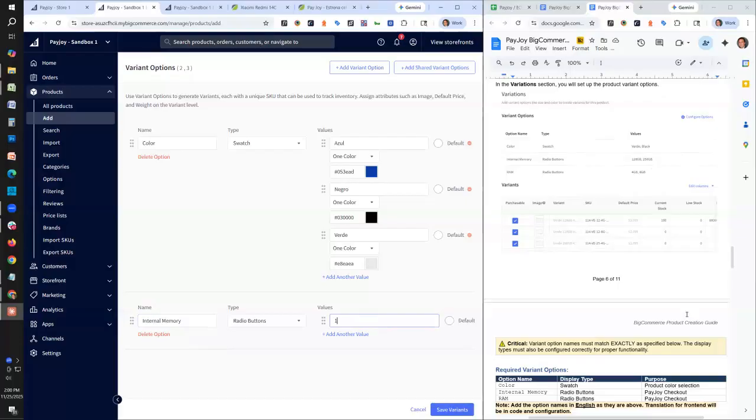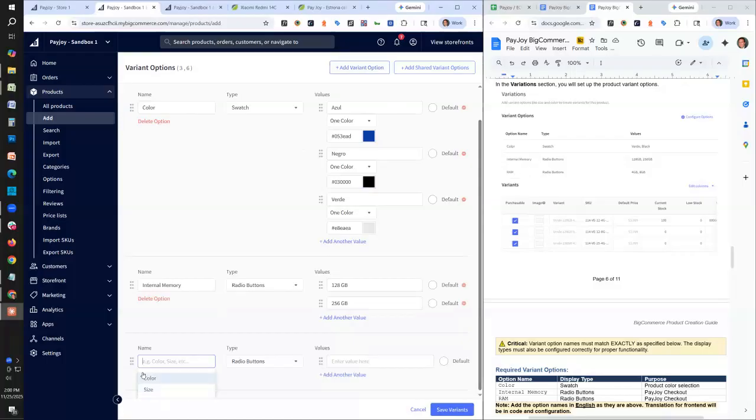So I'm going to add 128. This is for the specific phone. 128. They all have to match. You have to be very careful to make sure that it's all the same. So it'll be the number 128, a space, and then 2 capital letters, G and B. That part is very important. And then one more value, which will be 256 space GB. Okay, so that's the memory, sorry, that's the storage, and then the last one is the RAM.